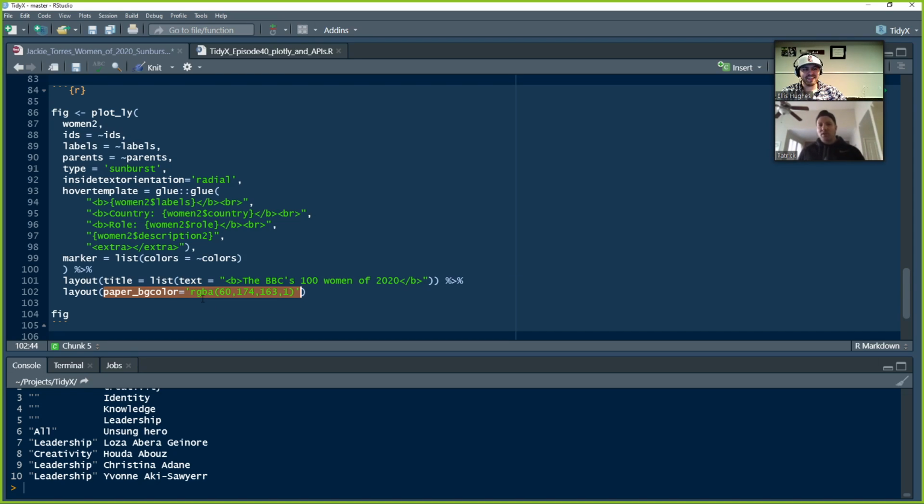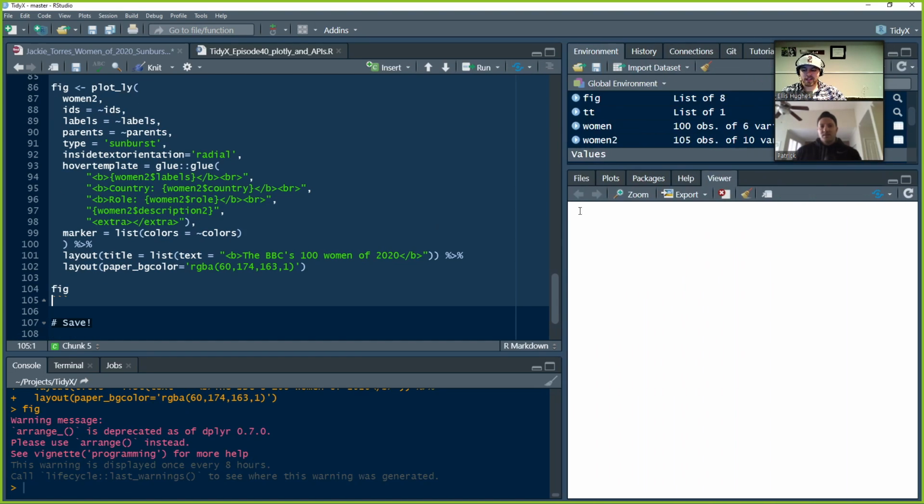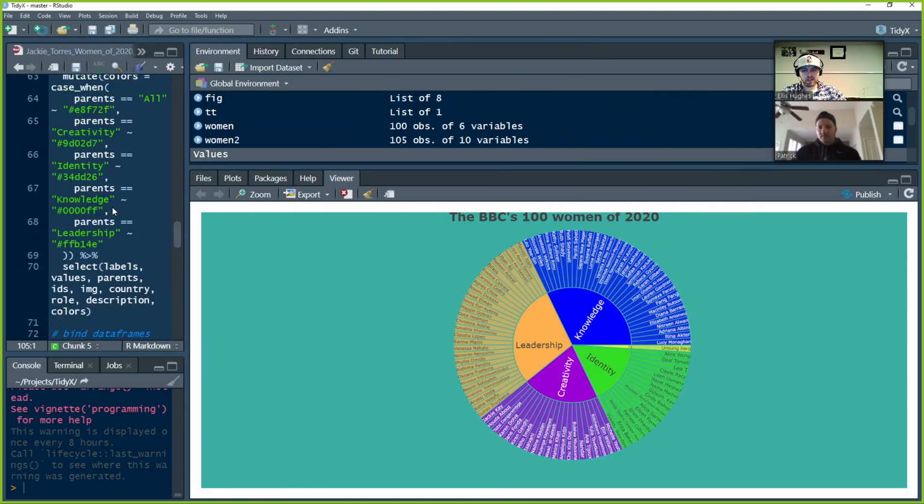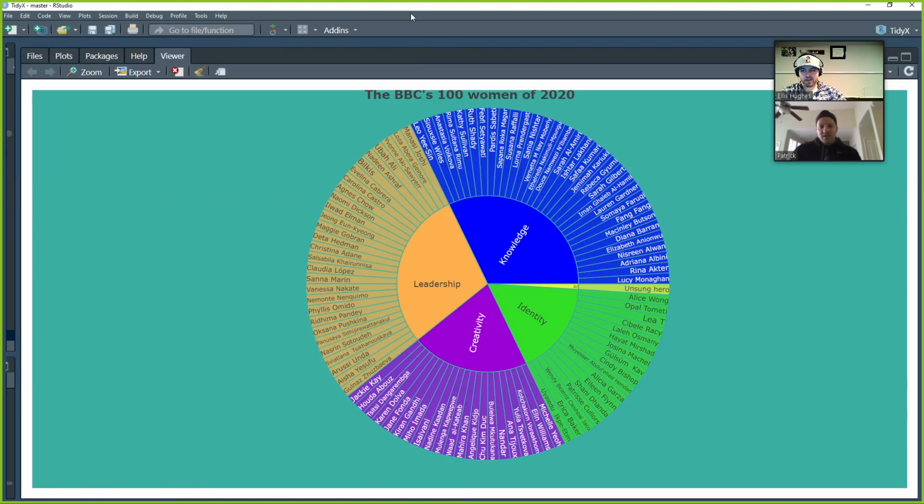Yeah, exactly. Layout is kind of like a lot of functions that exist in ggplot thrown into one. It's got the labs, it's got the theme, it's got everything in there. It's insane how much stuff is in there. But all right, so let's build that and let's plot it. And here we go.